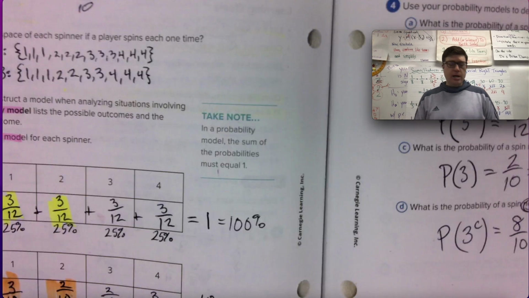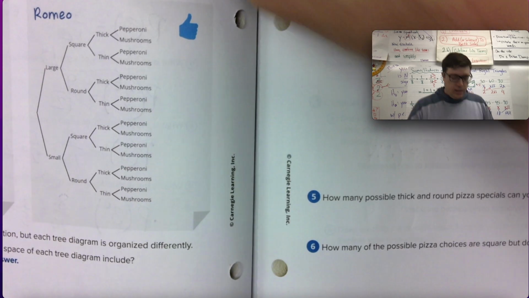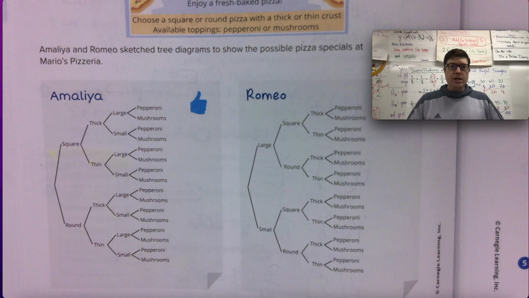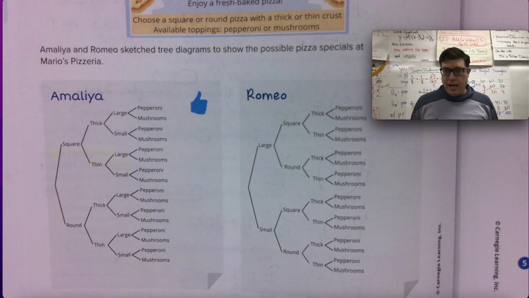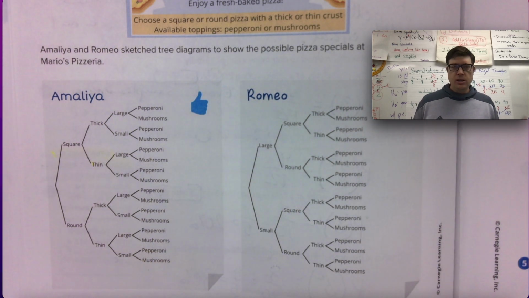Thank you for watching this video on page 775. We're going to dive into some sample space in the next activity and a tree diagram and see how a tree diagram is another way to represent the list of all possible outcomes when we look at a sample space for multiple things happening, not just like one spinner and then done.